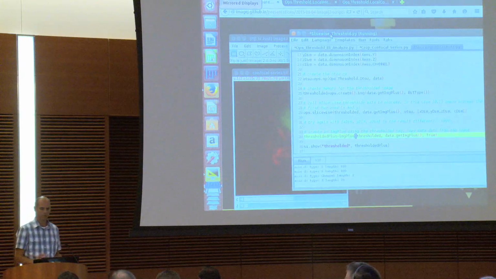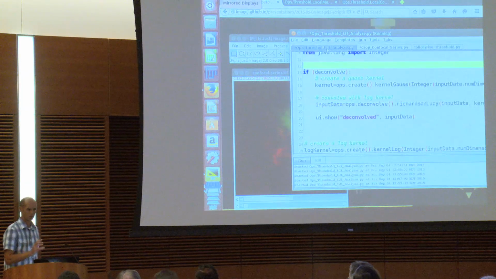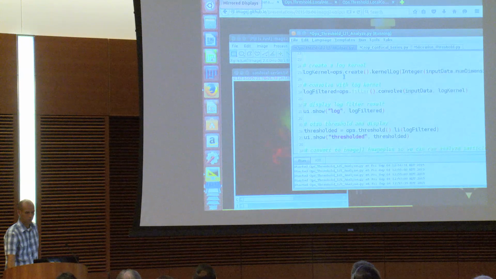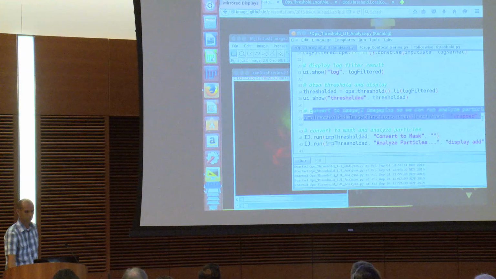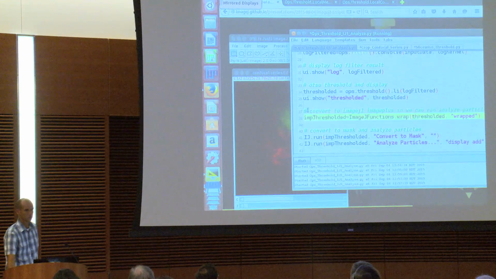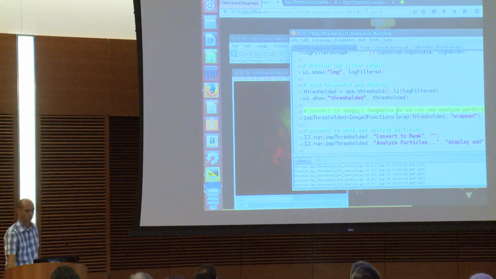And just to add something quick, in the one example we did, the ops threshold IJ1 analyze, once we got to this line of code here, this is an example of how we convert back to ImageJ1 data structures. From this point on, we can use ij.run and run any macro.